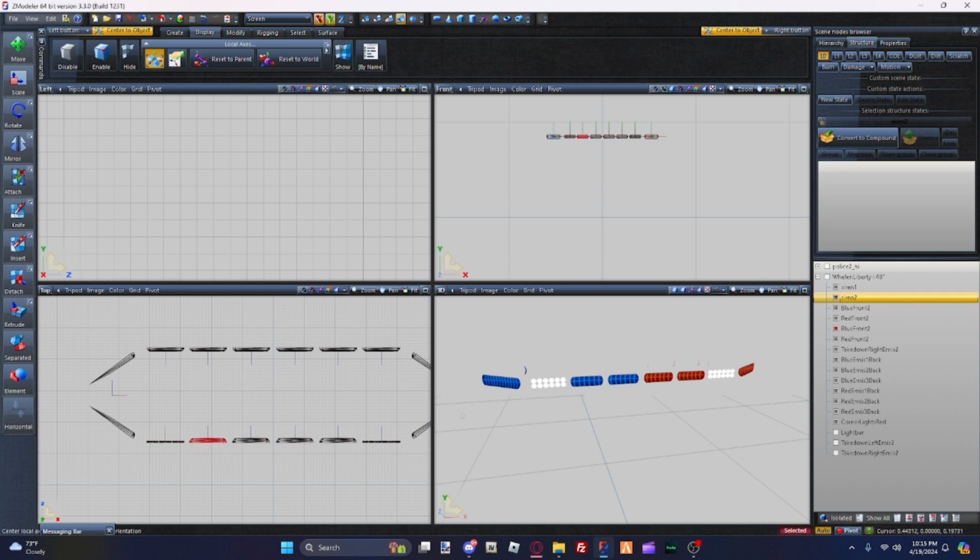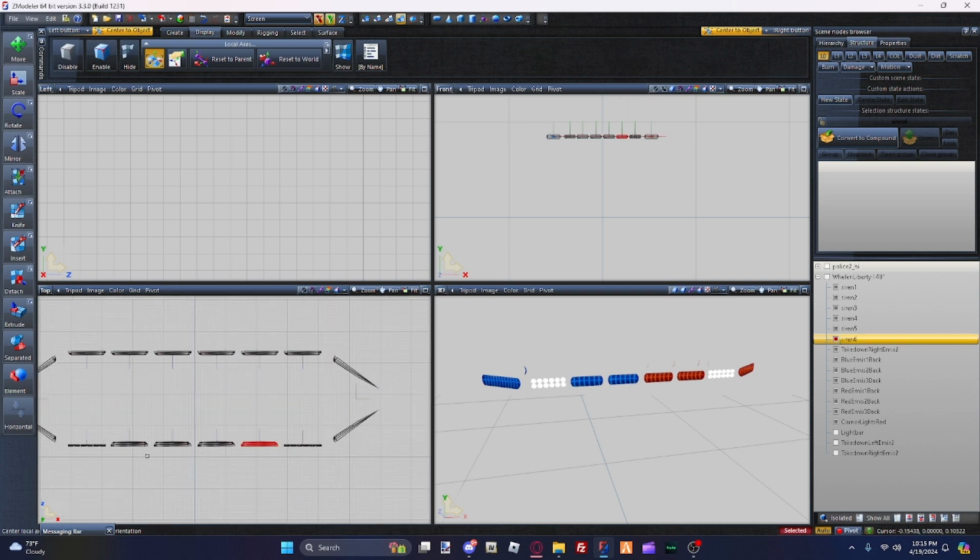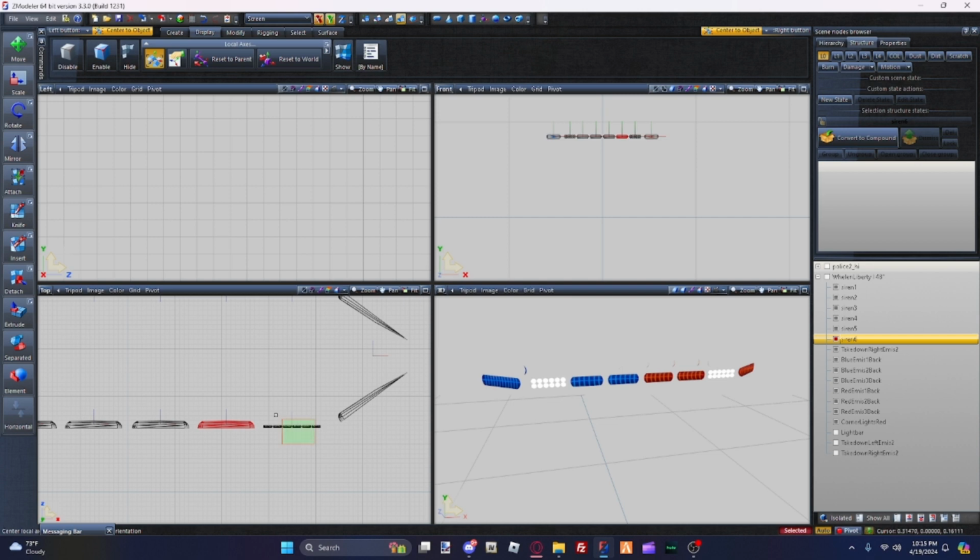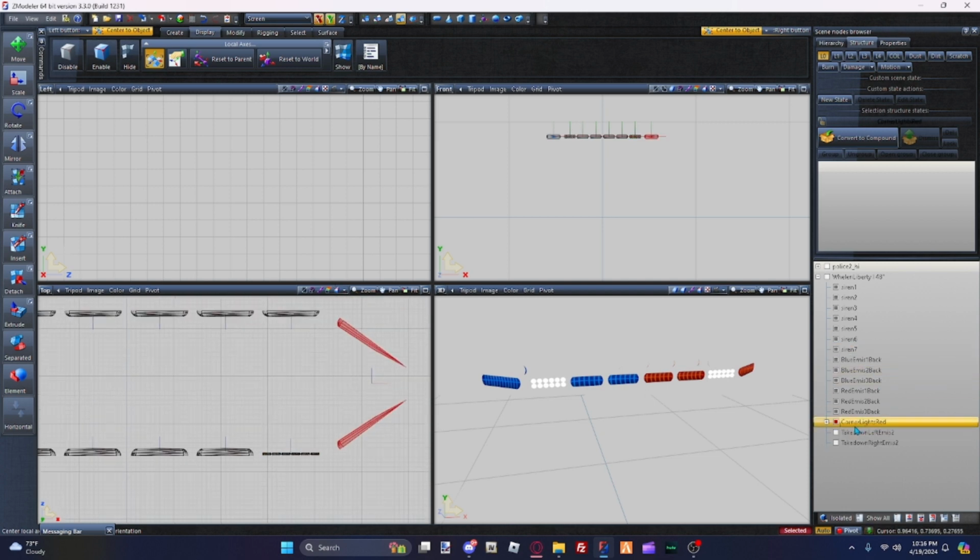Alright, gonna use this as siren three, siren four, siren five, siren six. Also, you can do this however you want. You don't have to necessarily go in a pattern. You can make any pattern you want for your sirens, and attach them how you want. I'm gonna just do siren seven. Then for the other corner, we're gonna do siren eight.